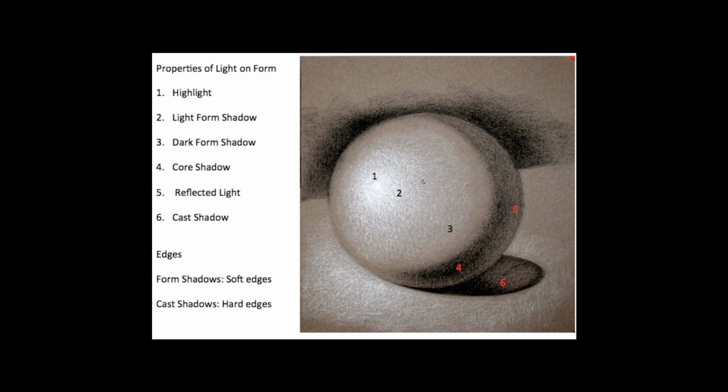So let's talk now a little bit about breaking down light, how it reacts onto forms or illuminates forms, so we can get an idea of how this is quantified and how this remains the same pretty much throughout light on objects.